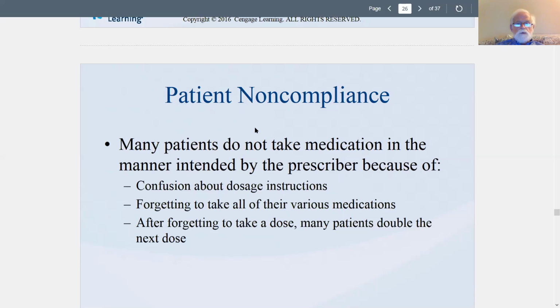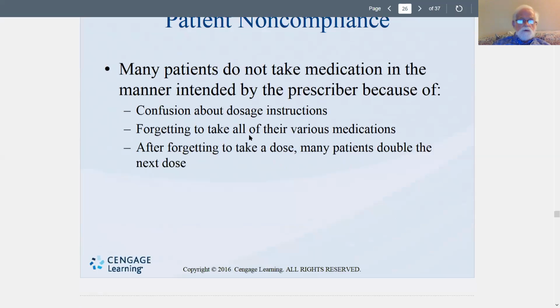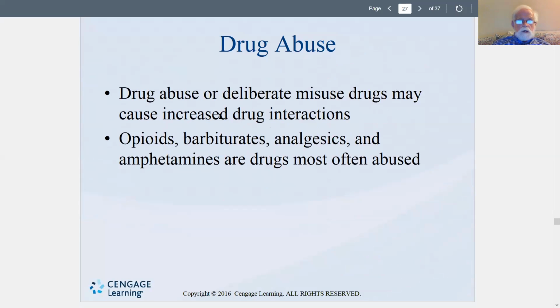They forget to take their medications, especially if they have lots of meds that they take at different times a day. Forgetting to take medications is a major problem. And the more medications you take, the less compliant a patient gets. Other patients may make the mistake of doubling up a dose if they've missed one. That's not a good idea. All these things say if you miss a dose, don't double up, but people do it anyway. And this can cause toxic reactions.